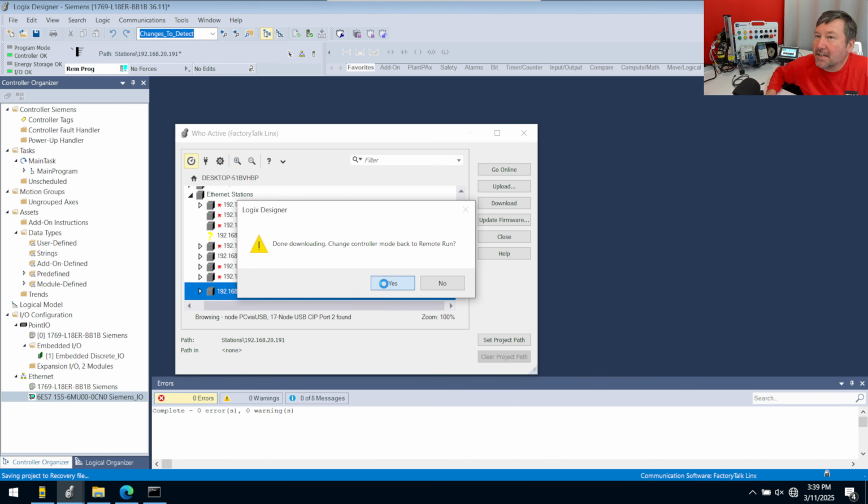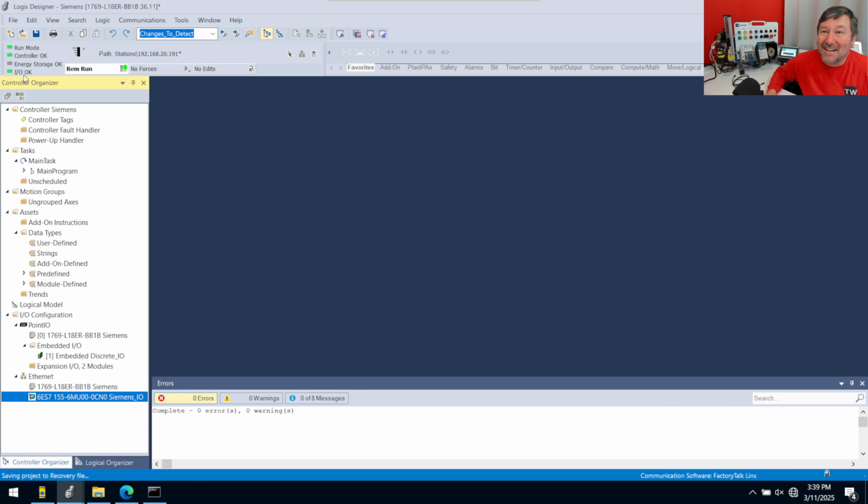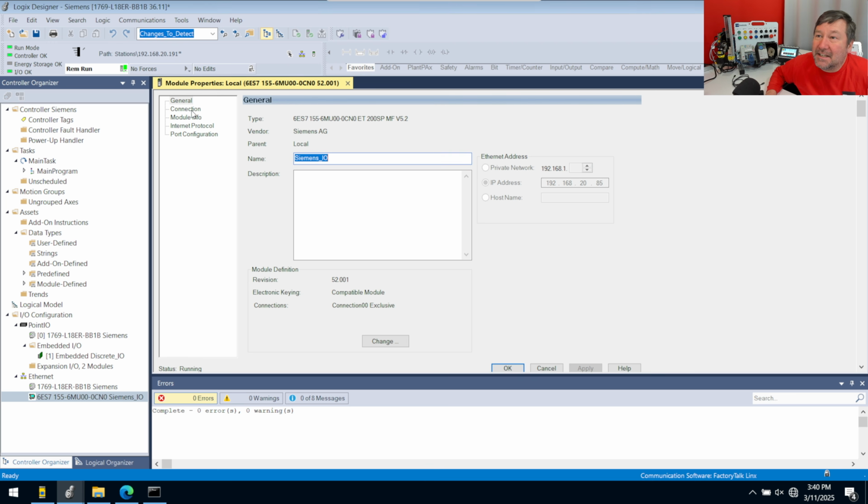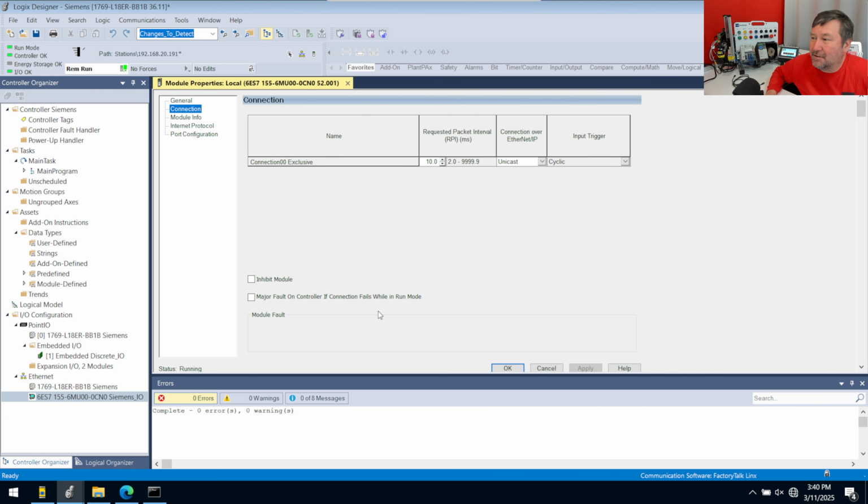And we go ahead and put it back in run mode. And here's always the hopeful thing when you're doing this stuff: we have a solid I/O light. And that means that we have configured this correctly. Now, if your I/O light was flashing and it would be saying not responding right now, then you need to look down in here and you will probably see a little microscopic yellow triangle by your Siemens module. And in that case, you will want to open it up and go to the connection tab. And right down here on the module fault, it would tell you why it's faulty.